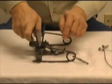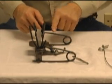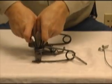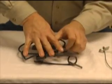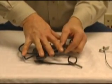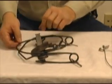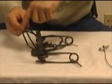What you want to do is make sure that your safety hook is out of the way. Your springs are pointed in the same direction as the dog of the trap, and you're going to pry those jaws open. Okay, push down. You can put your safety hook in place at the same time if you'd like. Now this is the free jaw, if you will. It's the double jaw that I showed you earlier.